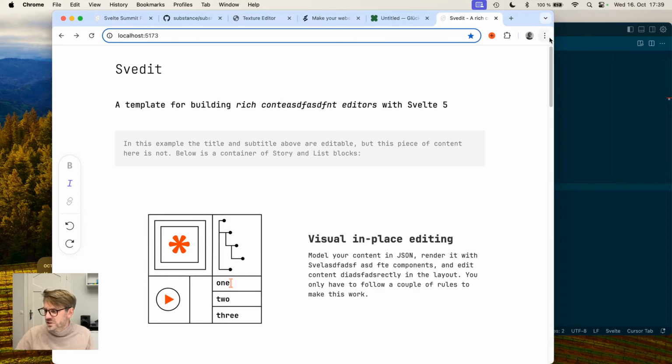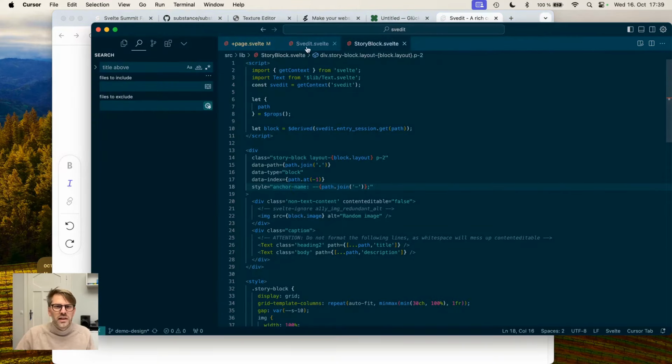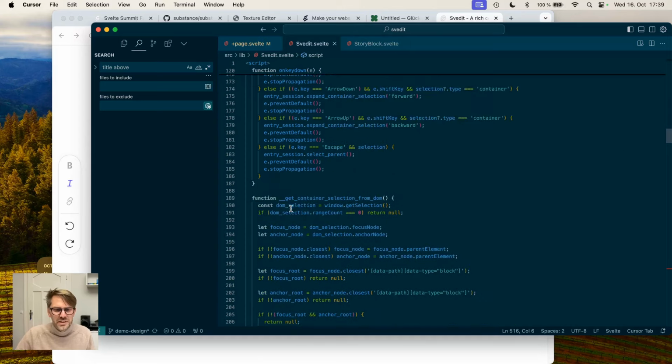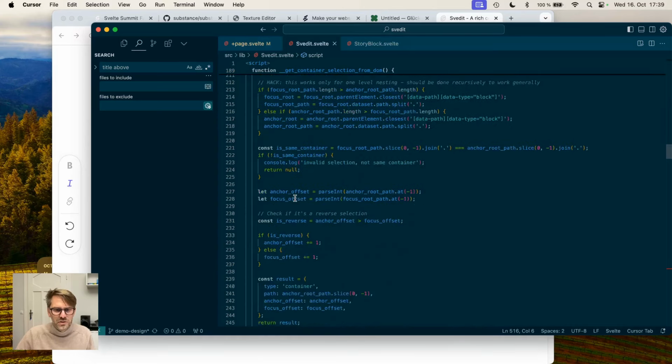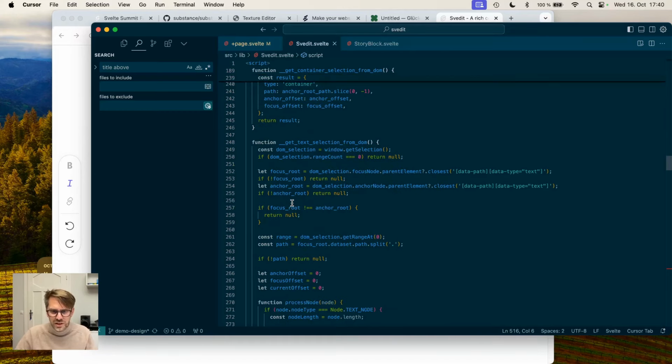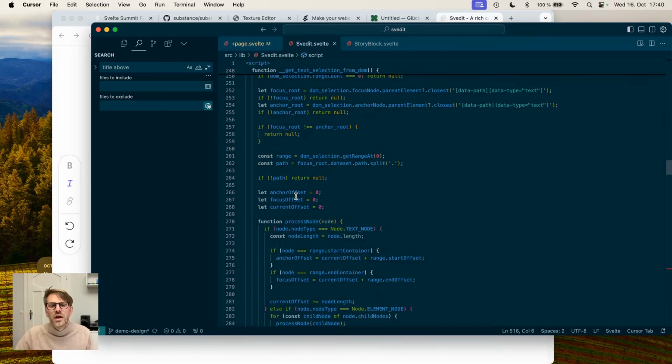And yeah, just to give you a little overview here, this basically evolves around taking a DOM selection and mapping it to an internal selection, our data model. And then the other way around: after you hit enter, you need to set the selection in the model, and then render it to the DOM.